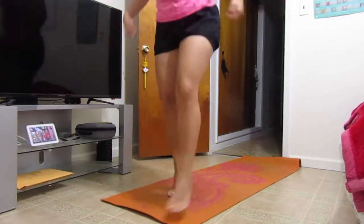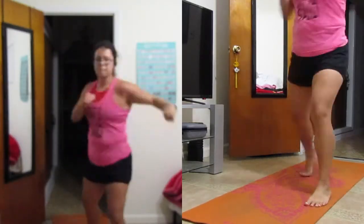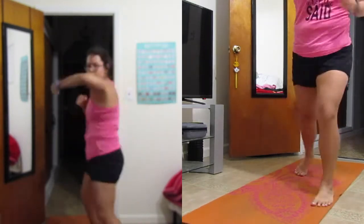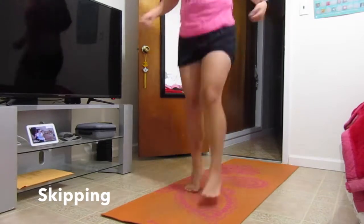The fourth move was a front to back sprint, so staying nice and low, going into a lunge, going forward, and then going backwards, and then switching sides so you don't create one dominant side more than the other. Then going back to 30 seconds of sprinting.